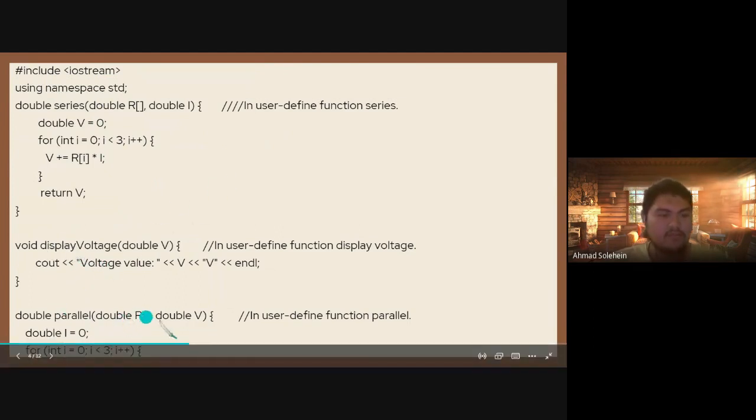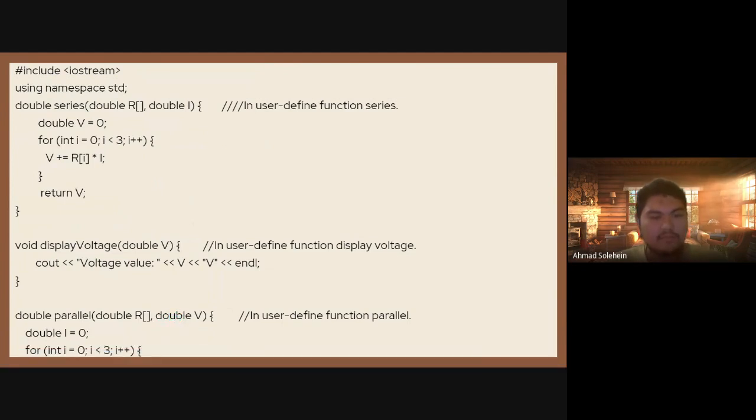After that we use double parallel with double R, double V inside the bracket, and then close the curly bracket. This is the function parallel.